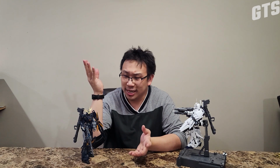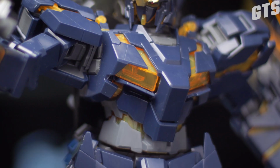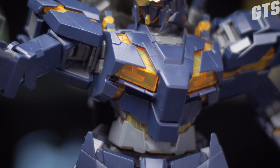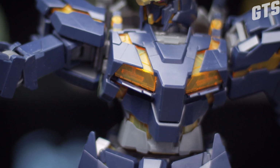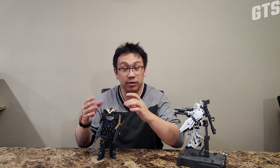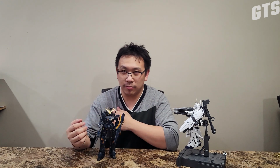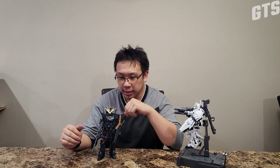But now the problem was, it took me almost 10 minutes just to open the chest piece on this. It was a struggle because every single time I tried to wiggle and tug across it, it was a different feel. And the instructions were a little bit troubling for me to understand. But once I managed to open it, it was okay. You hear a click, a surprising click. And then I was able to put up one of the reactive armor parts from the top of the shoulders. And once it's there, it basically stays open and it's not closing on itself.